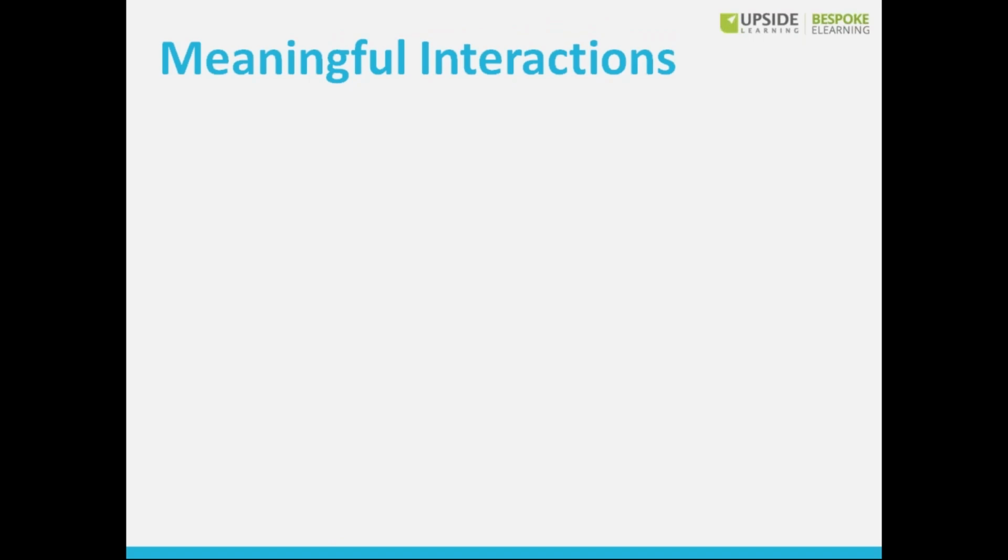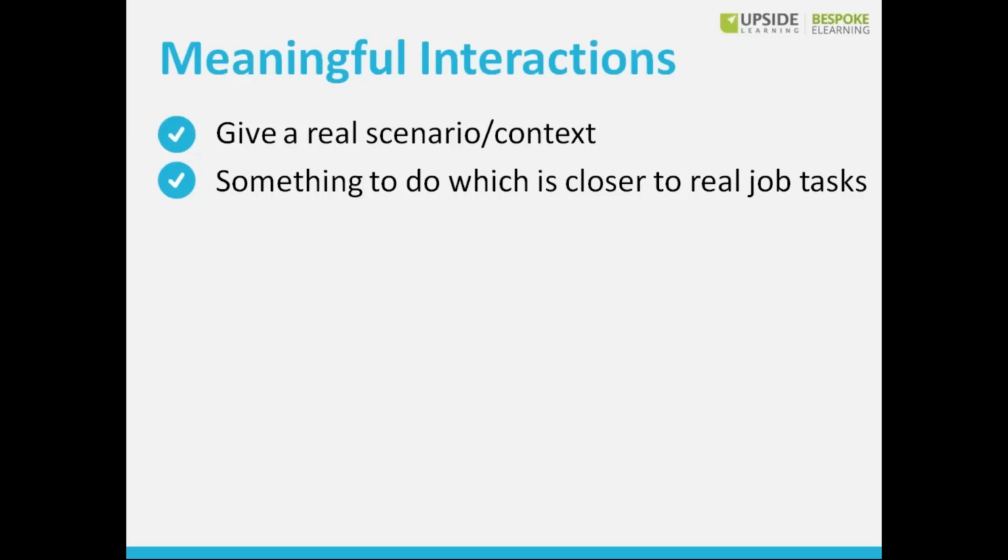So I think that's a crucial difference, that we cannot and we should not look at interactivity as the real substitute or the means to reach engagement. Meaningful interactions, absolutely yes. If you can create meaningful interactions, they would do a lot of good in increasing engagement level in your programs. How do you do that? So we believe if you can give real scenario or context for your learners to work with in that program and do something which is closer to their real jobs, and provide elaborate feedback. A combination of these three should give you good, meaningful interactions.